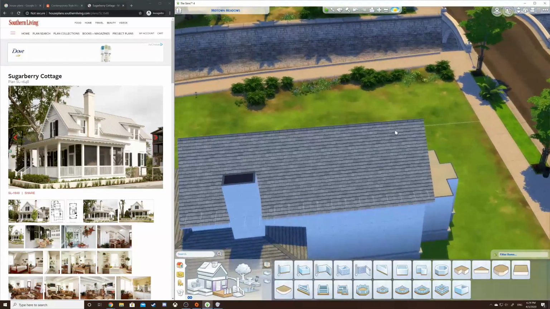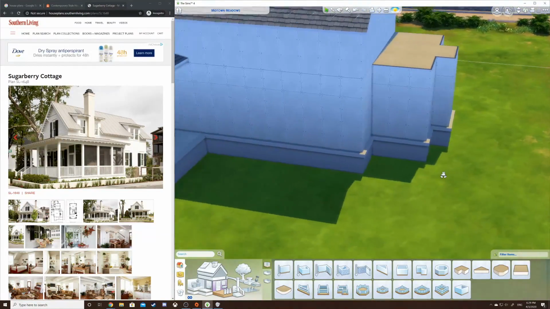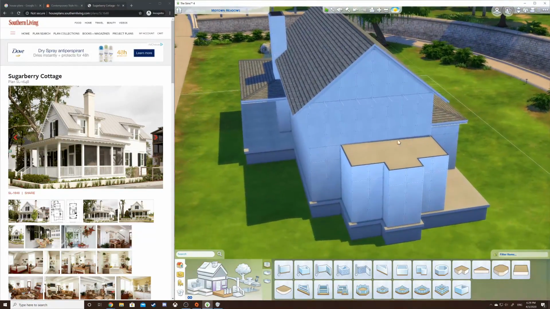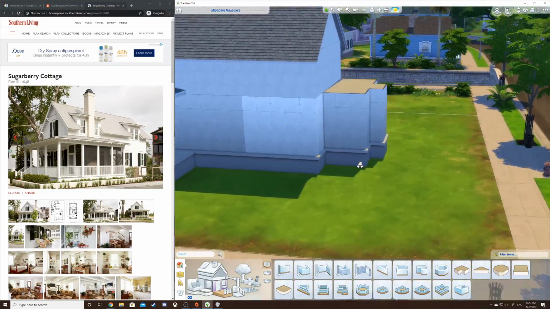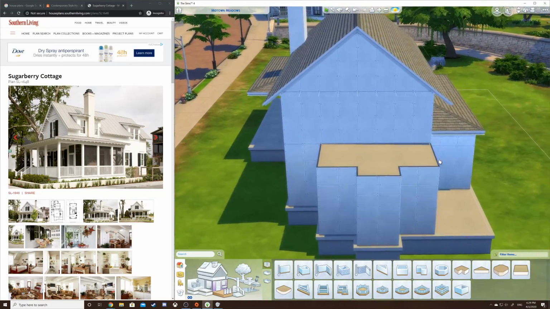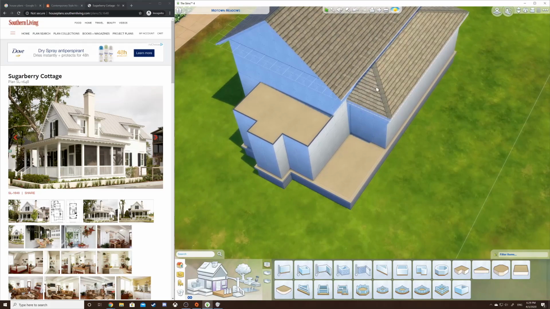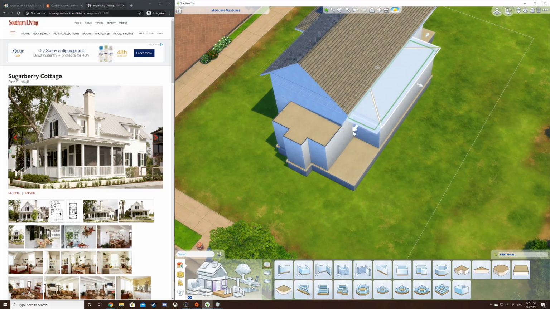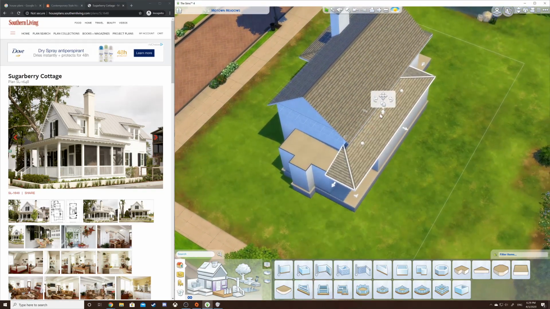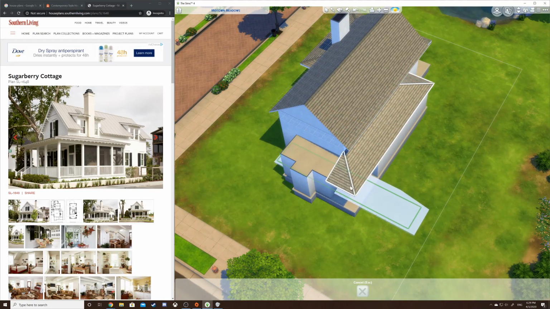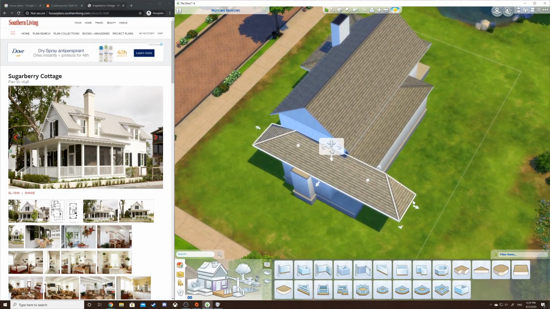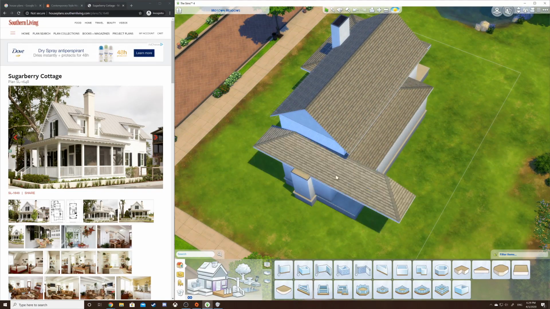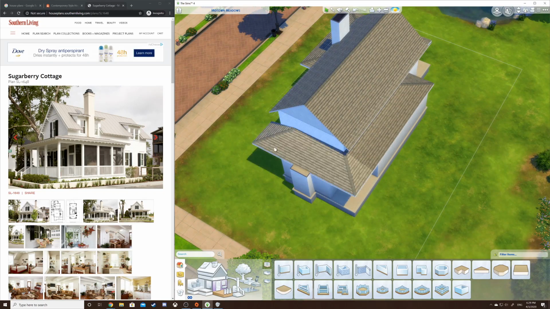Okay, so we only have this bit left back here. Because there's nothing for us to see, let's make it wrap around like the other one does. So we'll do this, we'll copy and then make it fit like that. There we go.